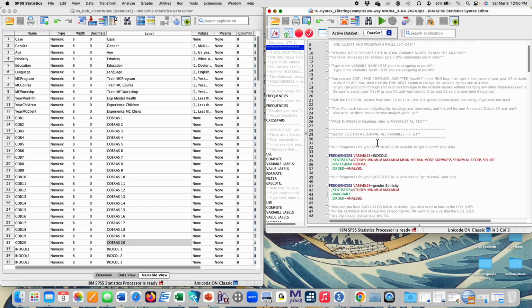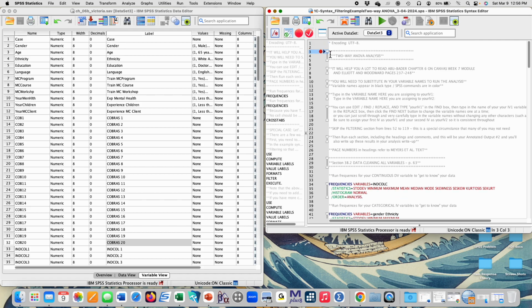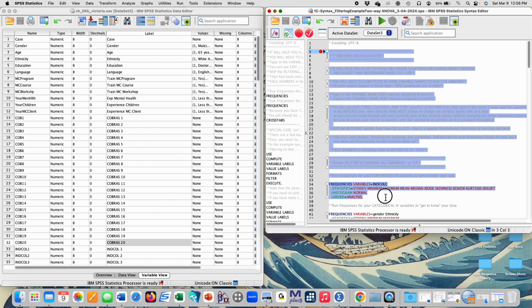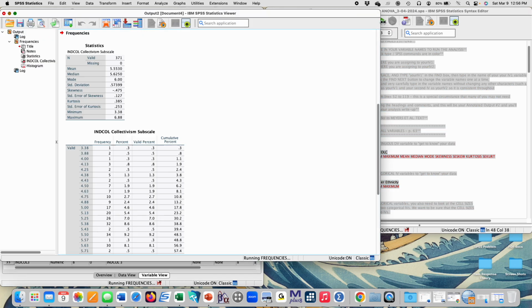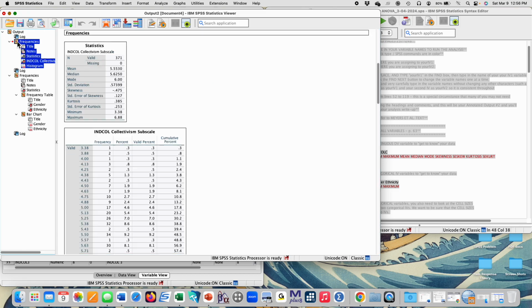So as you run this data set, you would read the comments and then run through the first command. And this first thing that we're going to be doing is data cleaning, basically getting to know our data. What is our sample size? What are our cell sizes? So we're going to run this section first, and we're going to highlight it and then hit the green arrow and run it, and then we're going to see what we have.